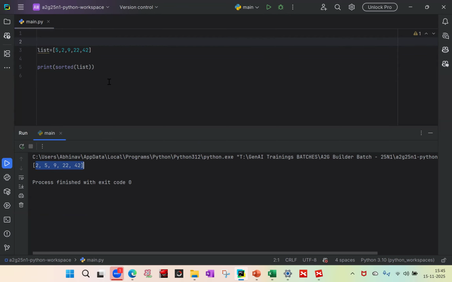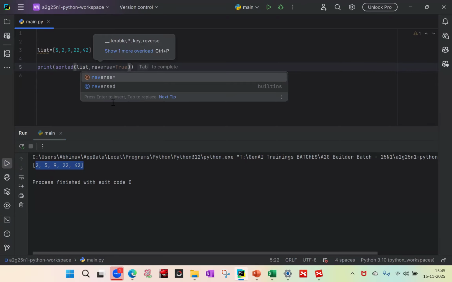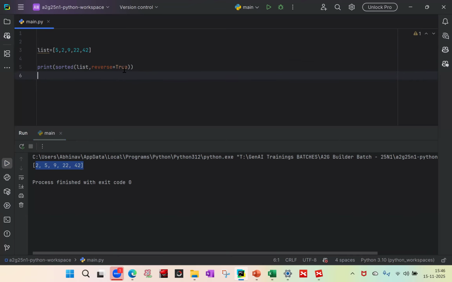If I want to sort this particular list in descending order, I will provide the second parameter, or second argument, as reverse, and I'll give it as true.